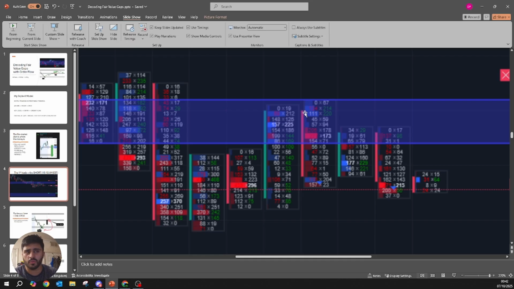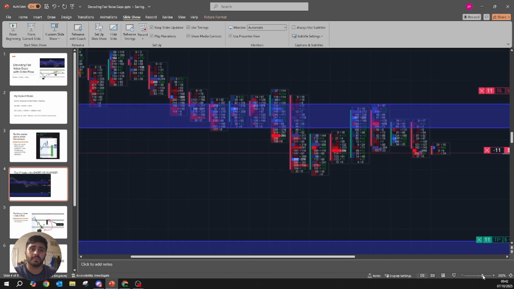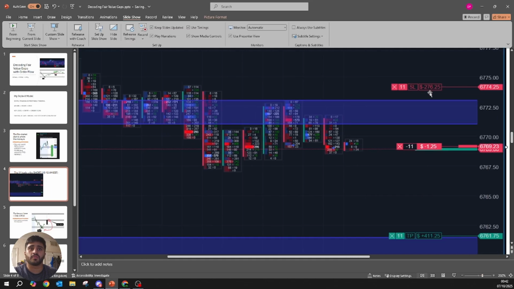So, a quick masterclass on order flow. The delta is the right number minus the left number. The right number is the aggressive buyers and the left number is the aggressive sellers. So what we're seeing is a lot of aggressive buyers unable to sustain higher prices. We break below. This is my first entry, then we break below again. This is my second entry. I went in with 11 contracts on MES, risking about 270 to make about 410.